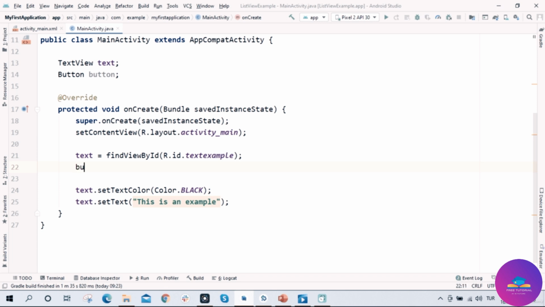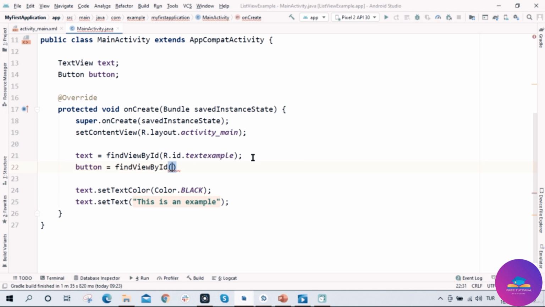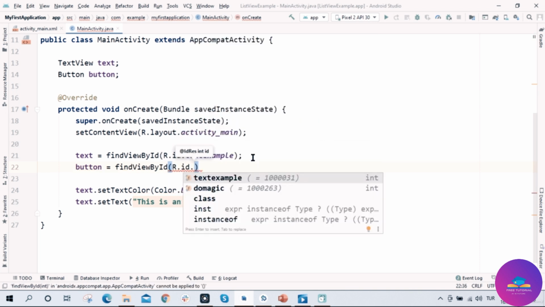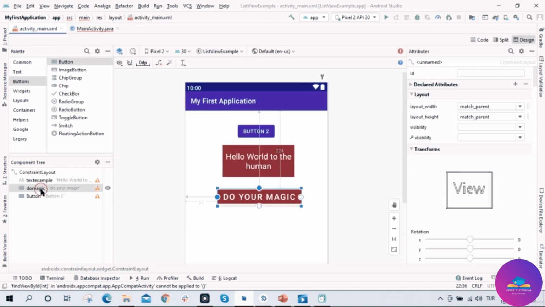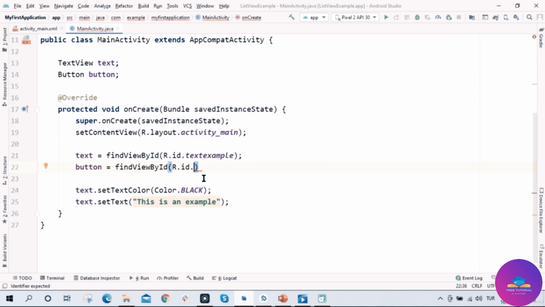So I'll write button equals findViewById, and inside the parentheses I will write R.id.doMagic, because the ID of my button was doMagic. So now I've defined the button on the Java side. I can do everything in here.